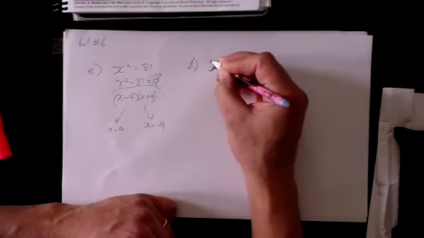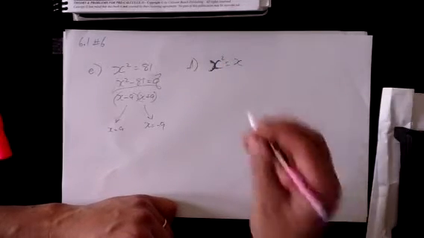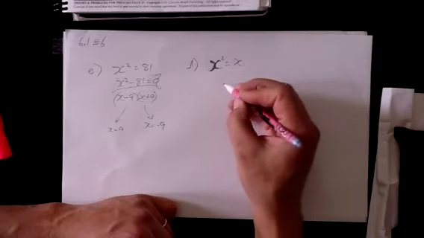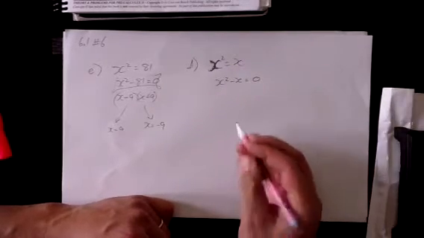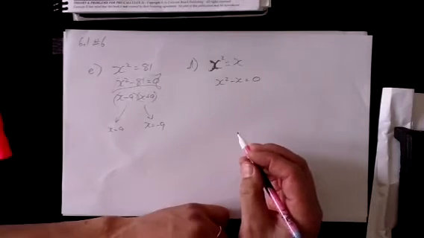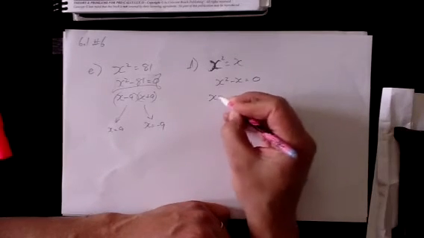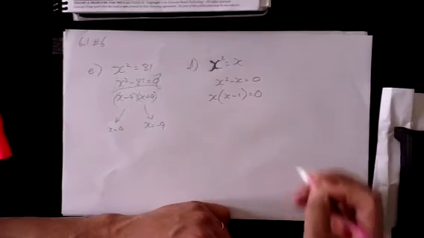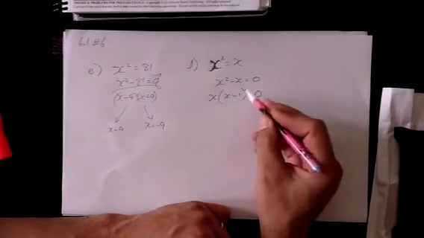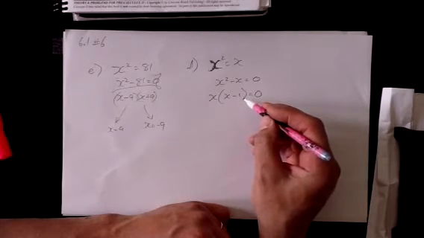And you might say, oh, I know what it is. The answer is 1, right? Well, maybe, maybe not. Let's take a look. Let's move the x over here so we got x squared minus x equals 0. From there, we use the distributive property that you learned in grade 9, and we factor out an x. X minus 1 equals 0. And that's an important part because that gives us the two solutions that actually exist.